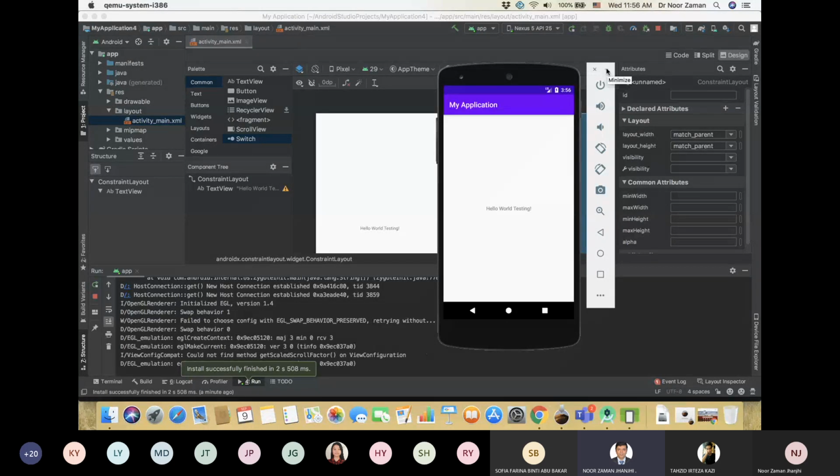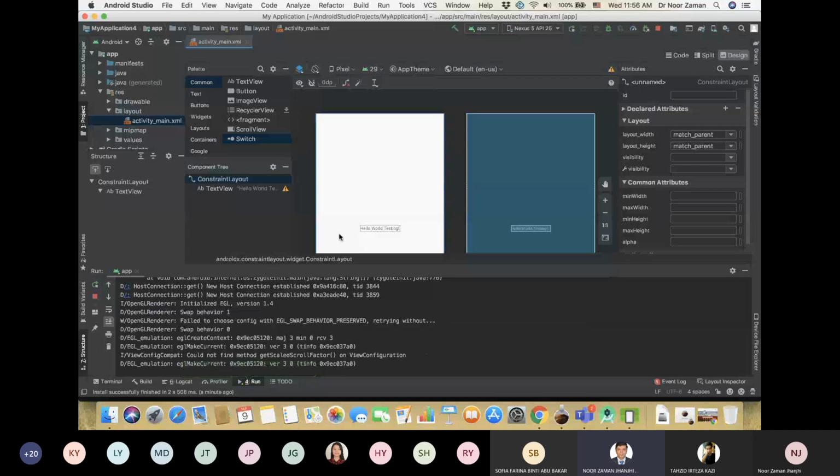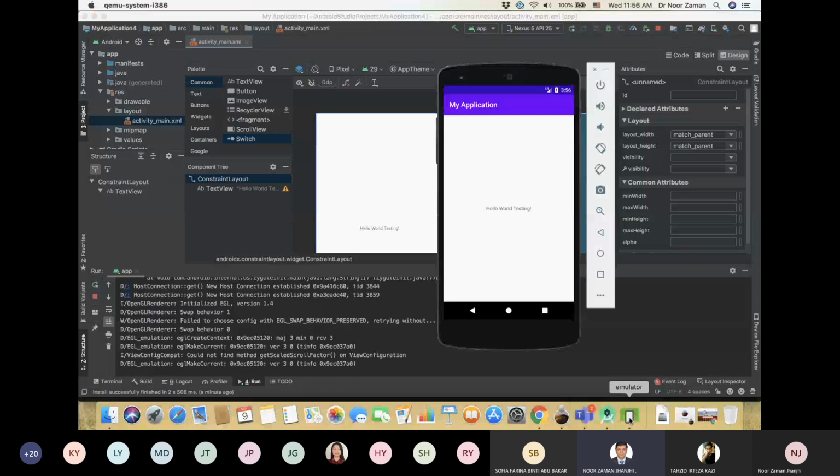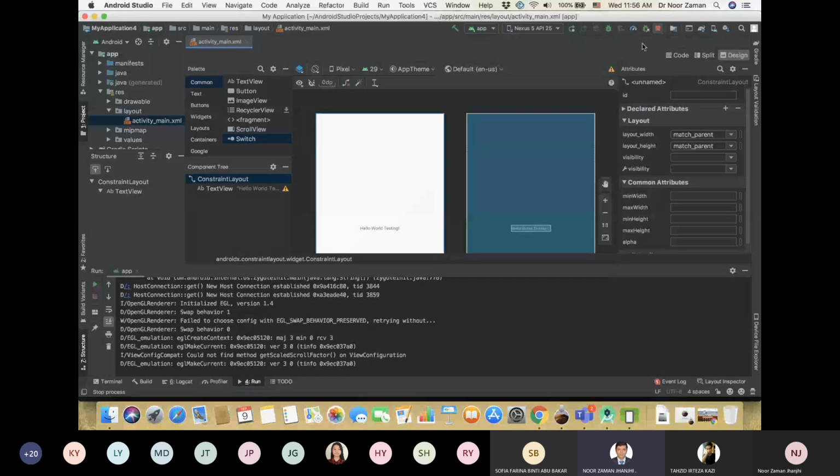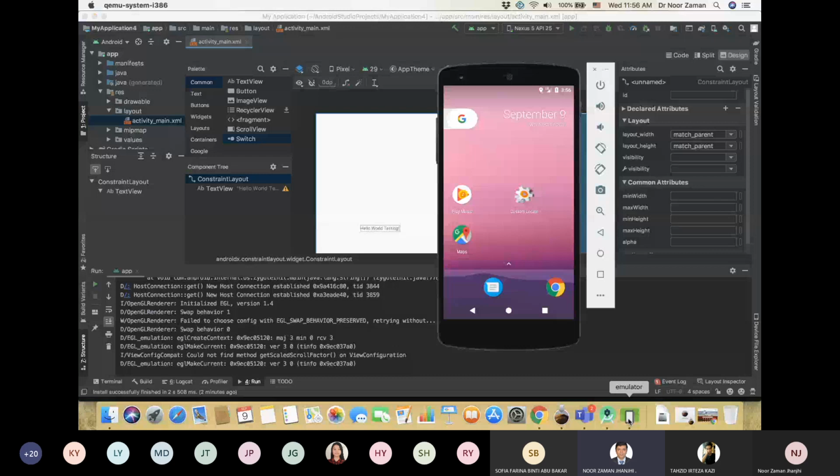Now, say for example you want to go back to write the code or make some changes. What's the right approach? The right approach is here, you can see from here. Maybe I just keep it up so you can see from here as well. You need to press this stop. This is the right way. So you just press the stop. After that, you can make any changes. When you press the stop, what happens? Your application will be stopped from here.